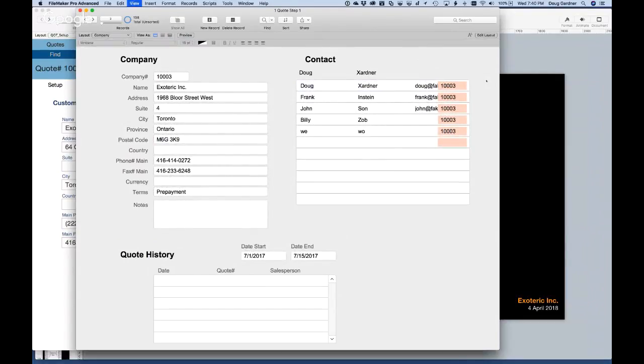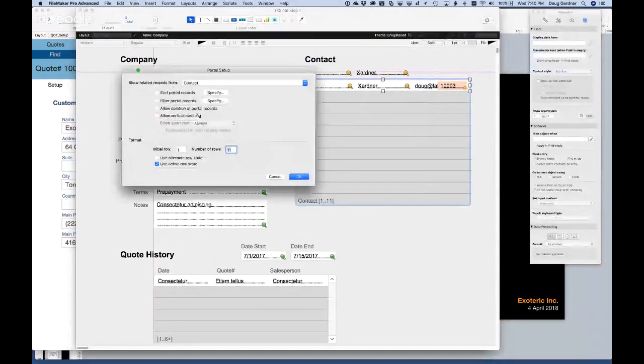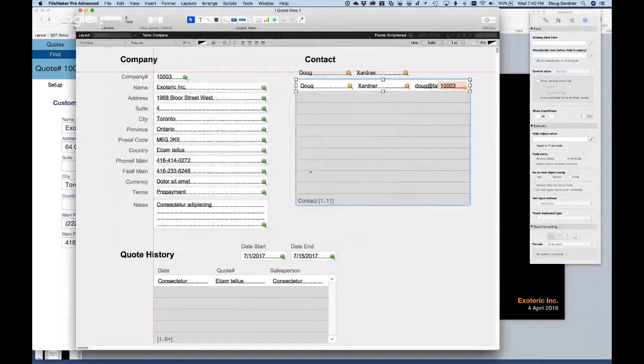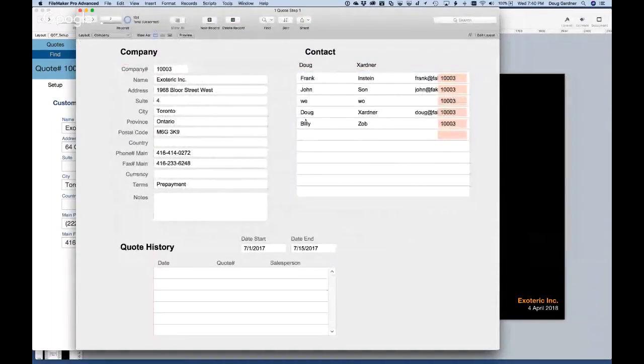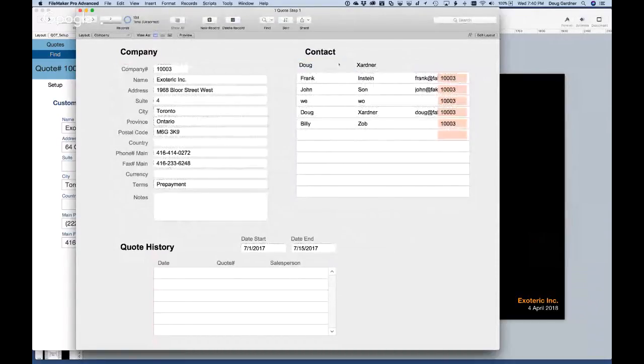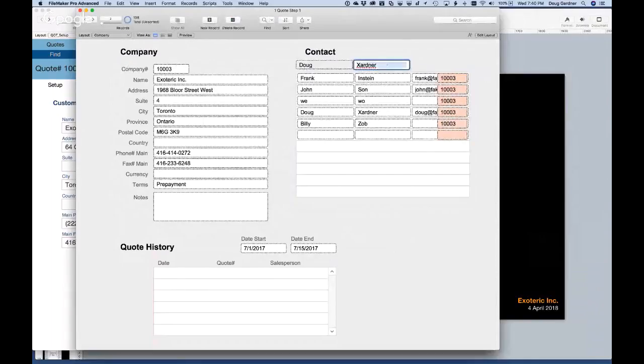If we go in here and we sort based on last name in the portal, notice that the record that I pulled out is still the first record that I had in my database, but we're showing things displayed in a different way just in this portal.